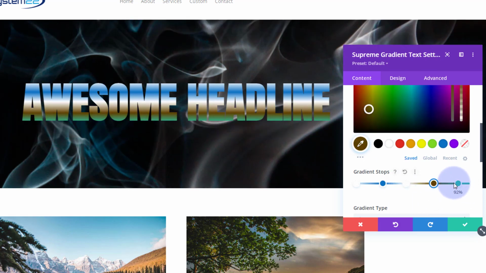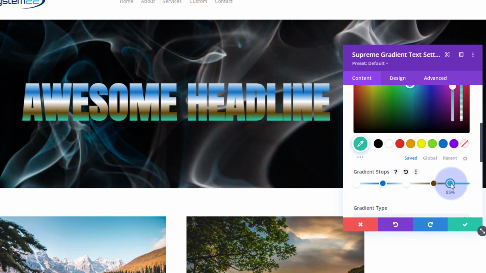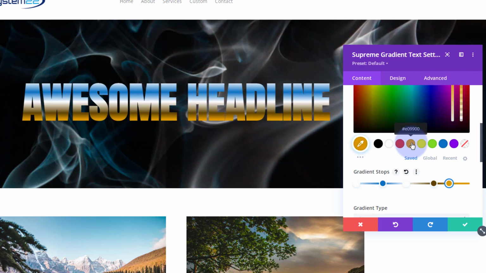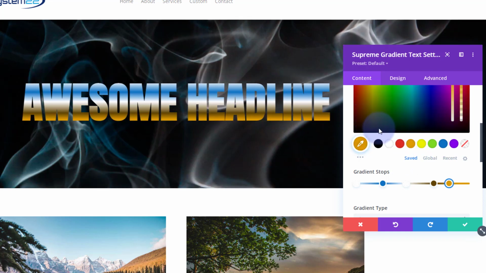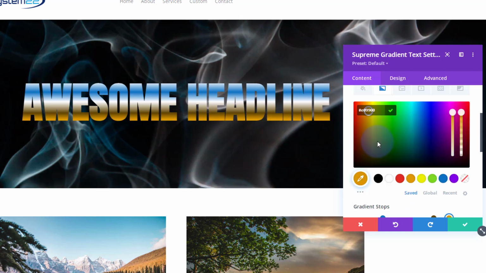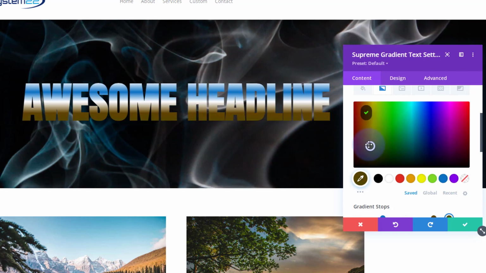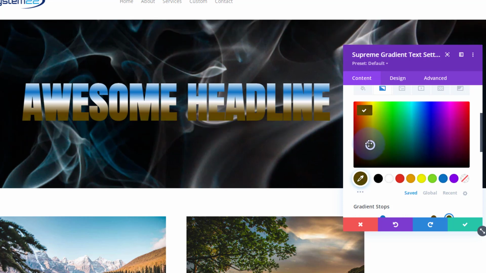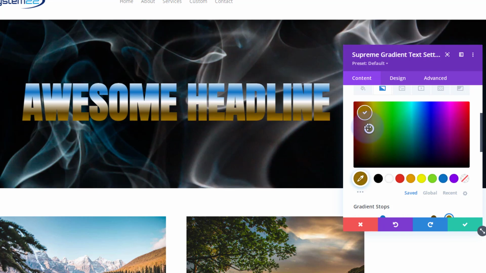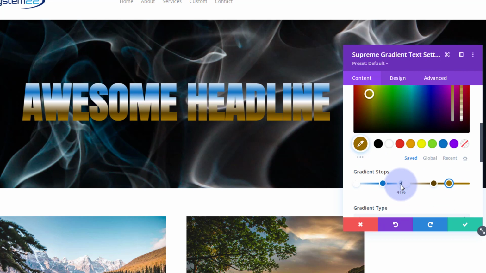And let's drag this one up. Let's make this a lighter sort of brown. Let's grab that orange again. And I want it sort of light browny. Let's find something like that. Maybe even a little lighter in colour. Yes, something like that. Great. Then I want another white one on the bottom really, because I want it to fade back out again.